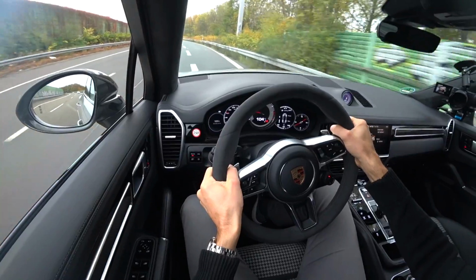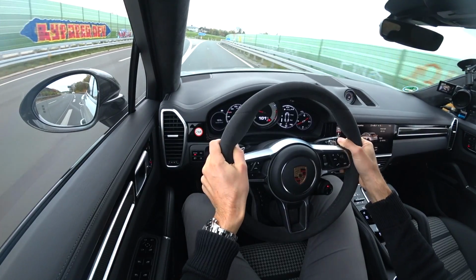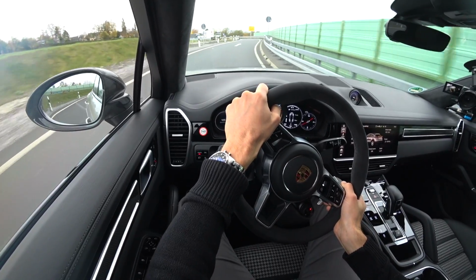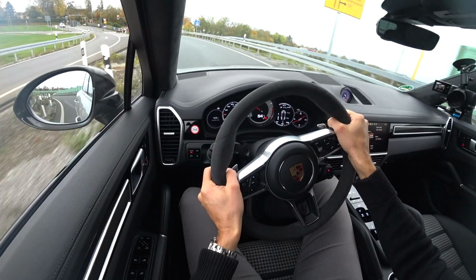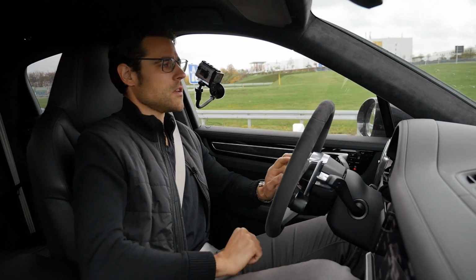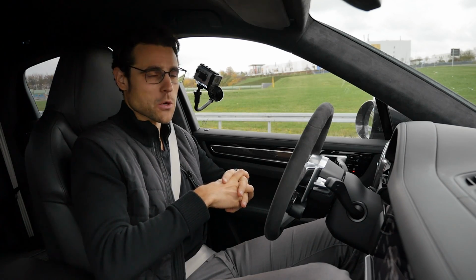And I mean, here, how crisp the steering is, the steering commands very well transported onto the road. You have a great feeling. It doesn't feel like you would drive a big SUV. Rear axle steering is put in this vehicle, gives me more stability at higher speeds, more agility at lower speeds. And yeah, well, once again, these brakes are hammering really, really well when you then properly use them. Whew. So, I think once again, one of the sportiest SUVs on the market at all.